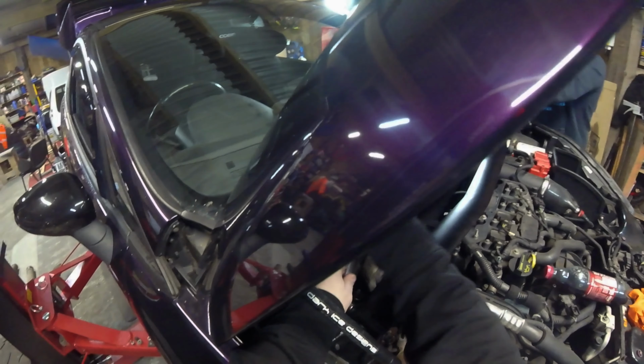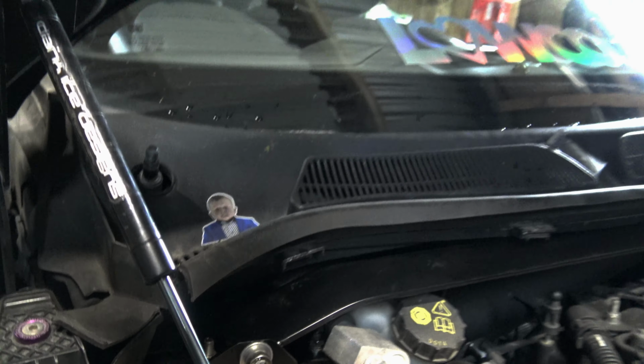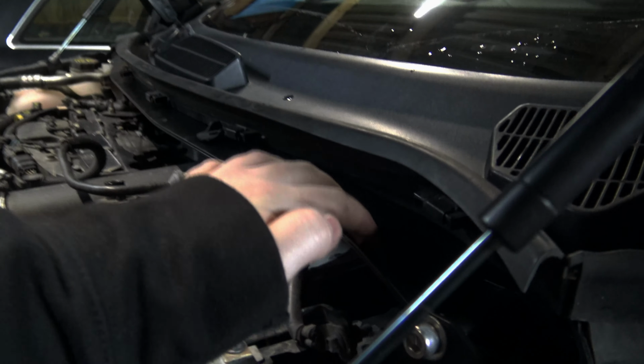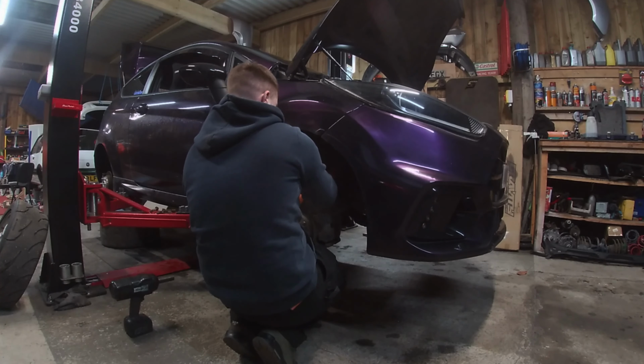So here it is. Scuttle's gone back in. As you see, my boy, Hasbula, it's back in place to where he rightfully belongs. Scuttle actually sits on top of it, which is quite nice because it's subtle. You don't kind of notice it, but it's very nice. Solid.